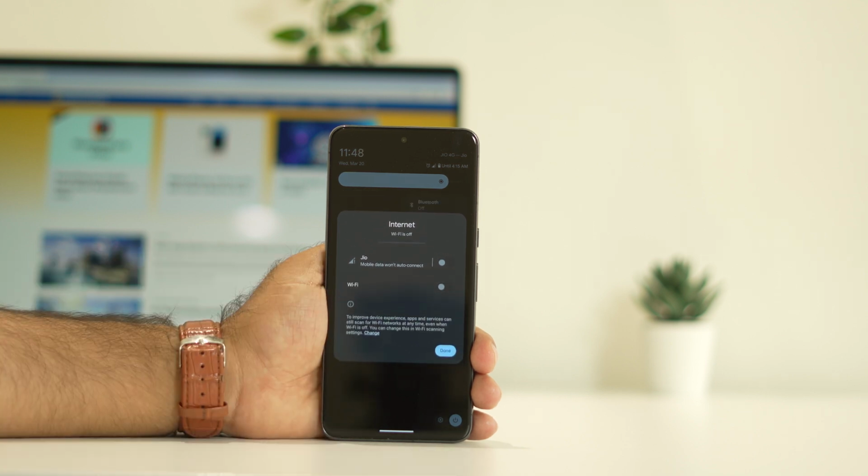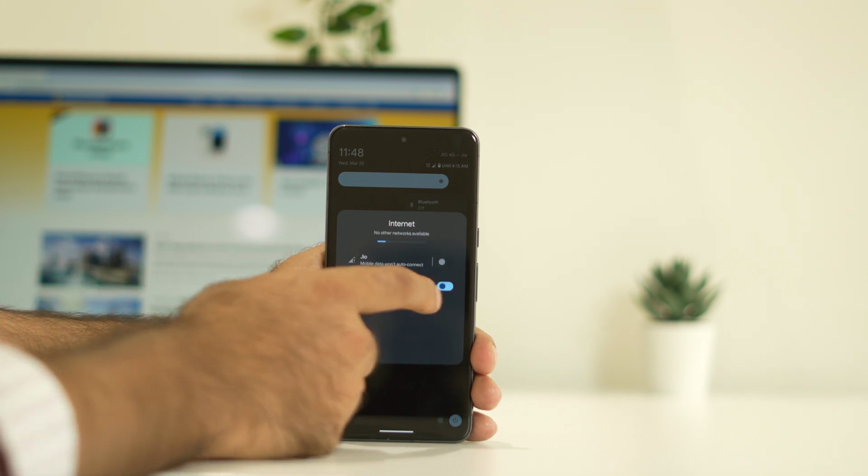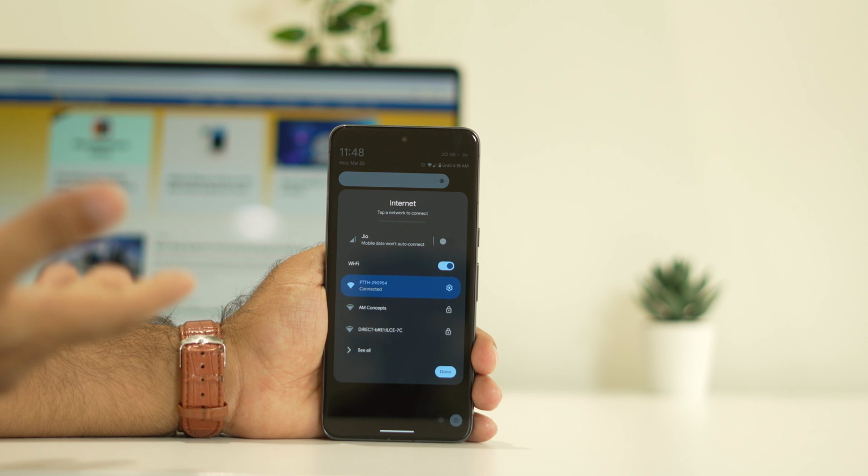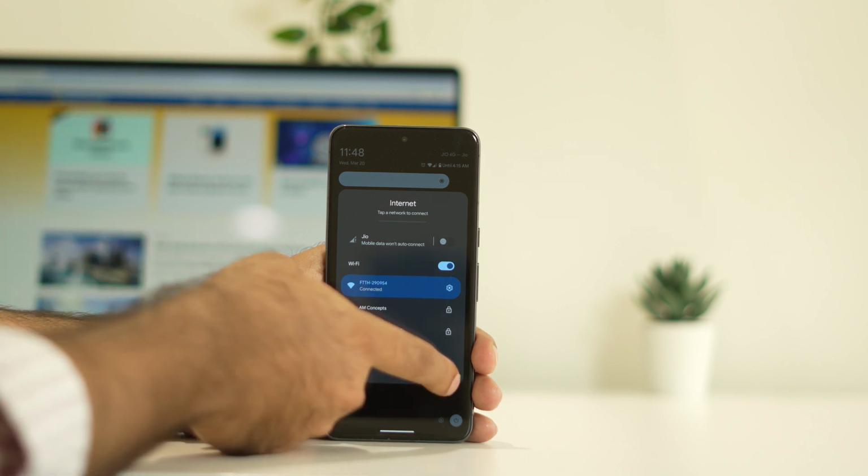Now what I have to do is just wait, hardly maybe 1 minute. And after the 1 minute, I have to turn on the Wi-Fi once again and make sure the Wi-Fi is connected right now. Sometimes a simple turn off and on can even fix the issue. And afterwards it's connected, so I'm fine with it.